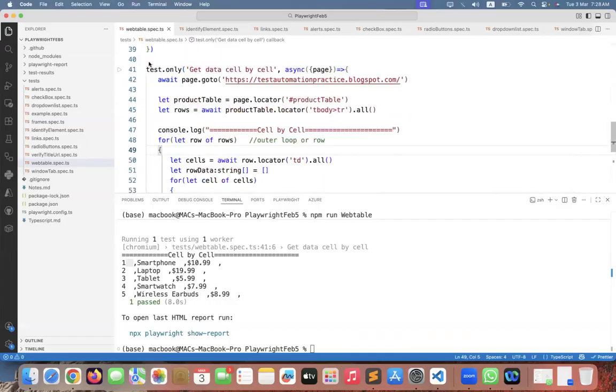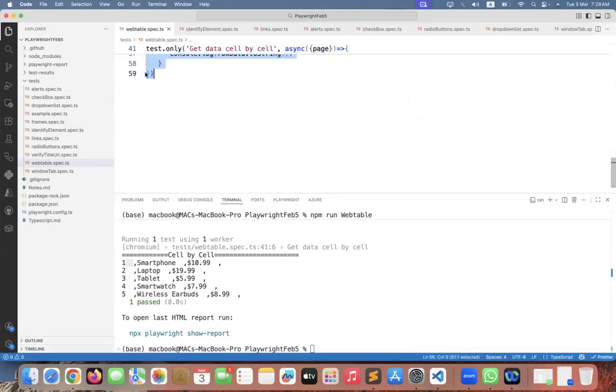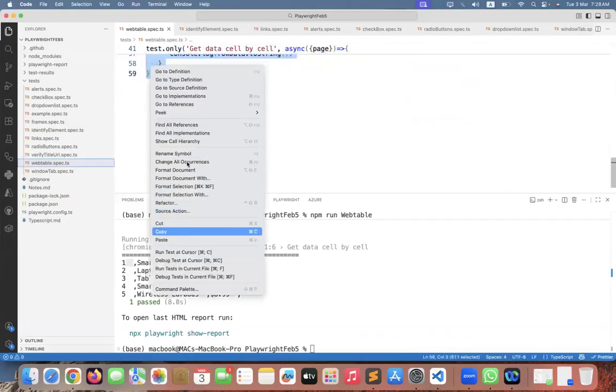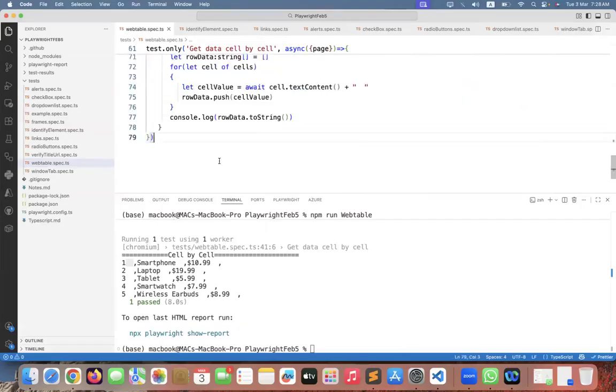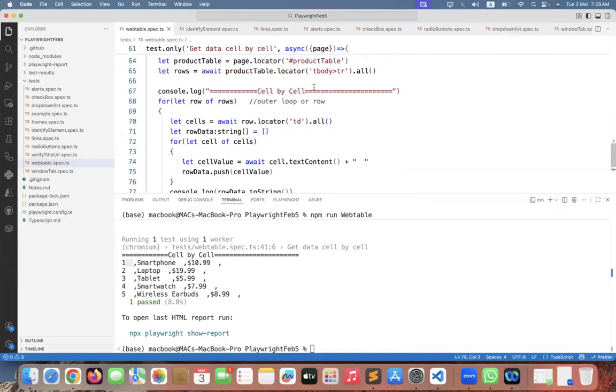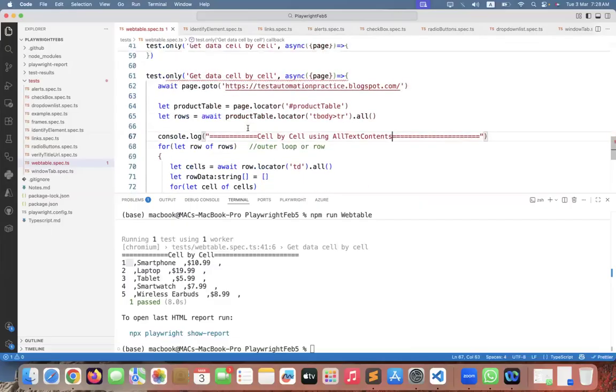See, you can also write another way, like using all text contents. I'm writing cell by cell using all text contents.